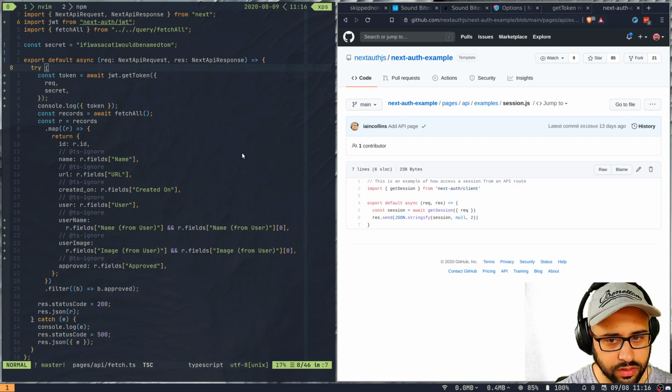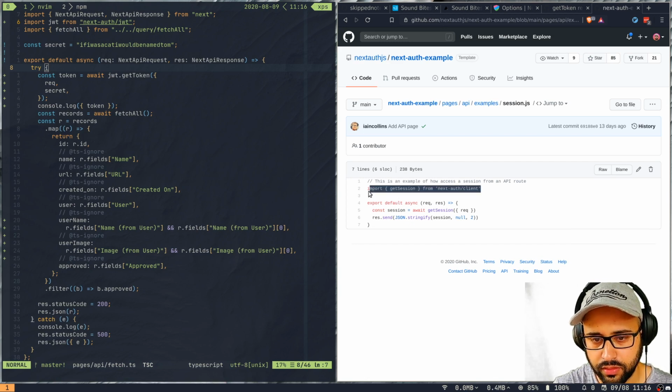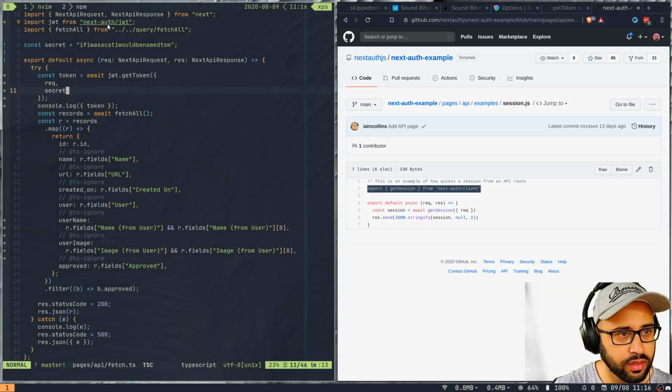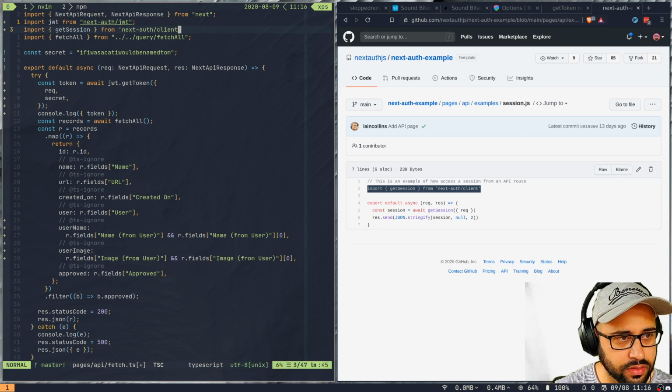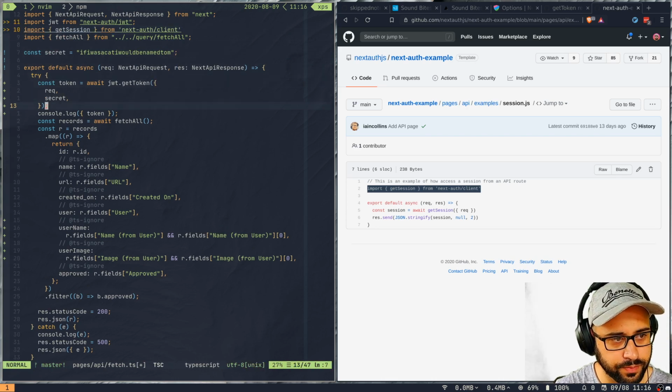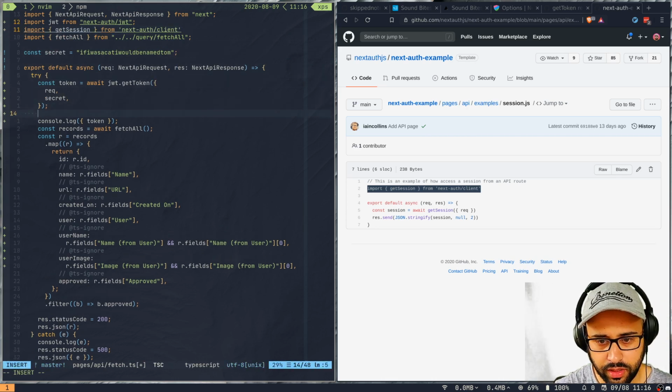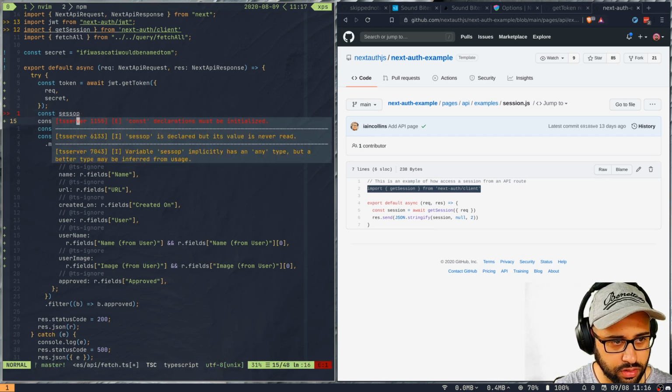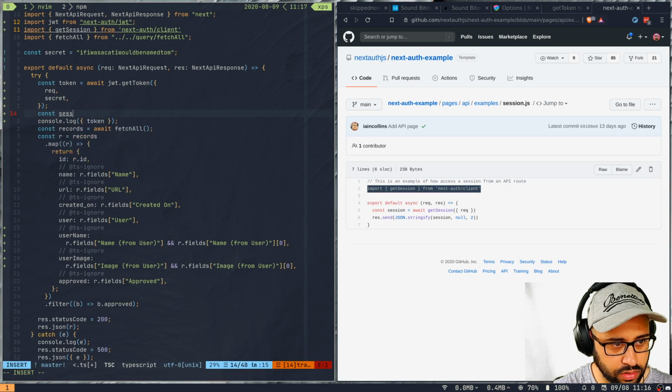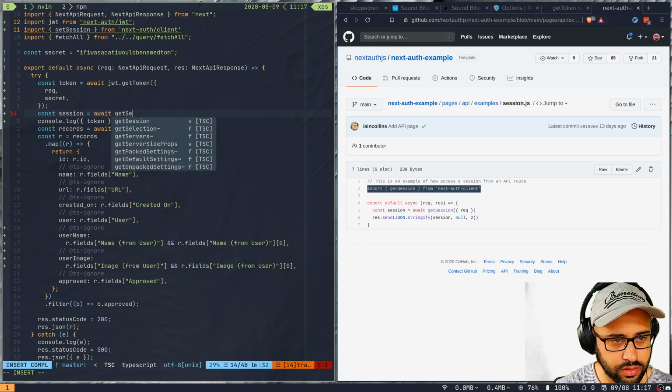Let's try this as well. No harm in trying this out. Like this will sort of help us validate if we are getting some value somewhere. So this would be const session is await getSession.